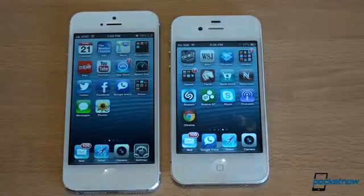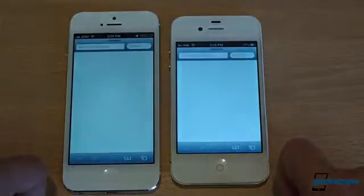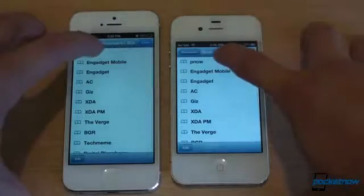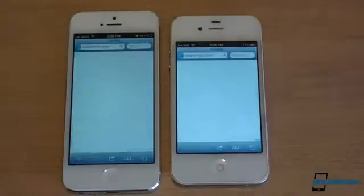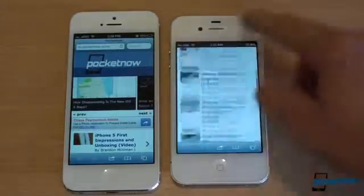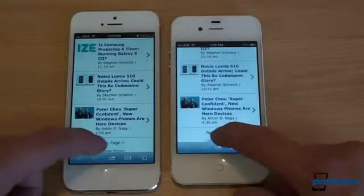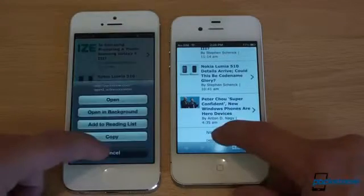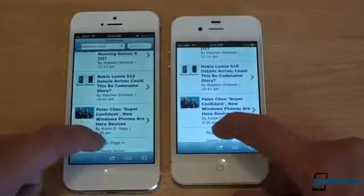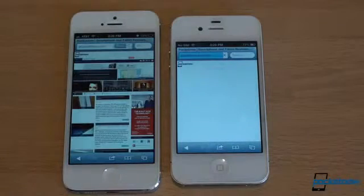Okay, now let's do the all-important web browsing speed test. We'll launch Safari, see which opens faster. About the same there. We're going to go into Favorites. Favorites opened about the same. We're going to go to Pocket Now. And iPhone 5 got there a little bit faster, not by much. Scroll to the bottom, go to the desktop site here. Something a little bit more intense, if I can get it at the same time. Oops, it's not so easy. Okay, a little bit uneven there. We'll try it again in a sec.